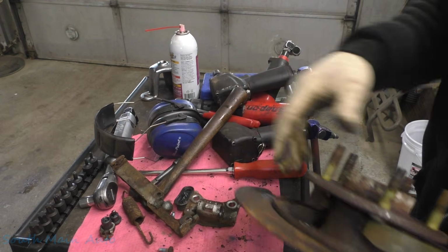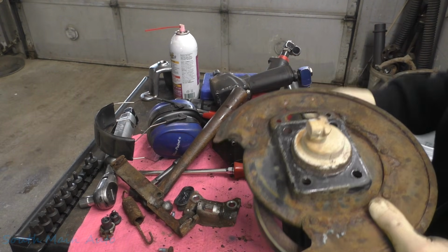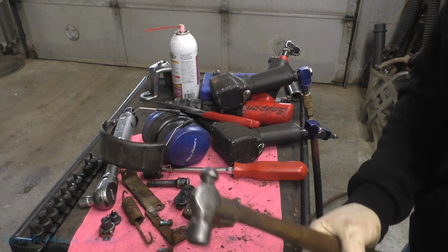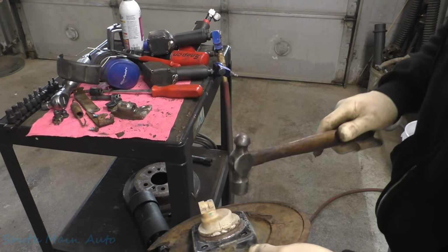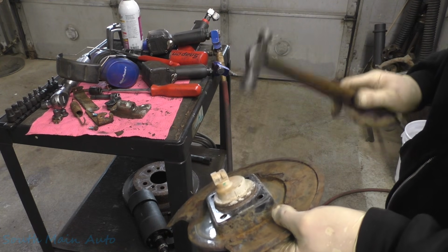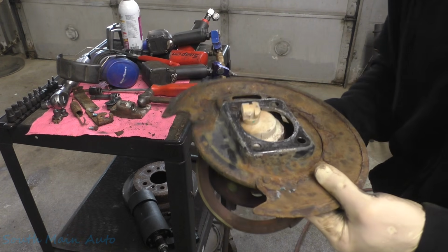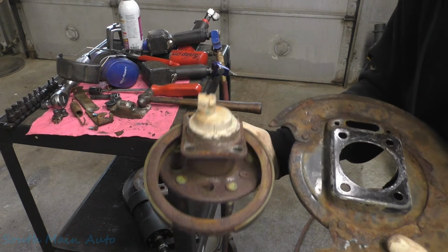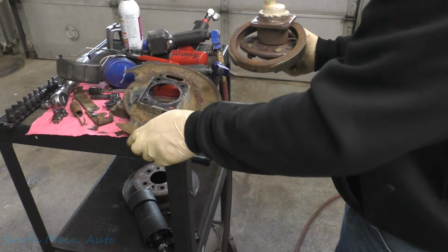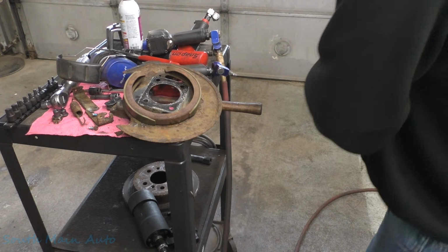We'll pull our little rubber out. We're gonna have to give this a few whacks. Probably a few more than what this hammer has in it. This is gonna break, don't worry. Oh, it didn't break, look at that. And I caught it with my fingers. That's called coming in clutch. So there's that, and there's that. So easy peasy, do it in your driveway.